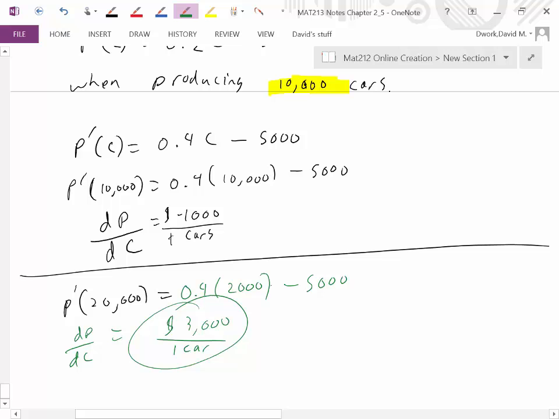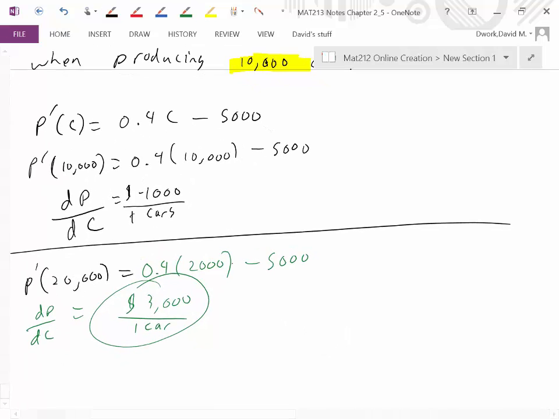Now let me kind of show you one other little important idea here. Let's talk about it graphically very very quickly. So let's just pretend we're looking at - here is right here is the twenty thousandth car. And if our graph looks something like this, what we're saying here is we're making a prediction. Because remember, all a derivative really is talking about is the slope of the tangent line. So what we're saying here is the slope of this tangent line is three thousand. So what we're saying is if you go over to the twenty thousand and first car, we're going to go over one, up three thousand. But notice this line is way below our curve, so it's actually an underestimate.